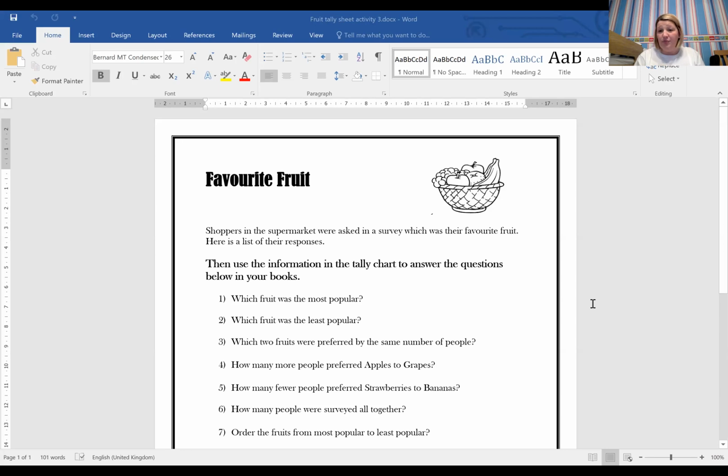And again, remember, you don't have to print this out, and you don't have to write up all the questions. Again, on my one, I've just written the answers, and you can then, once you've done yours, use mine to mark yours. Okay, so don't feel that this needs to be printed at all. It can be just written into your book without a problem.